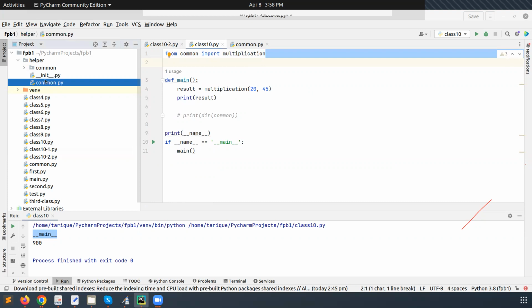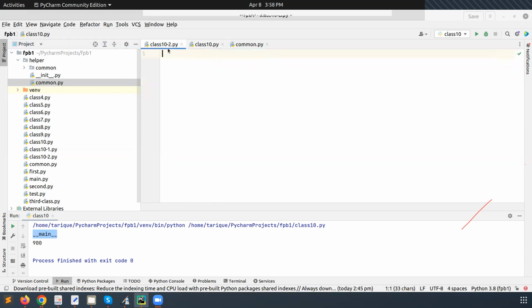Why? Common is already available here in the helper module. If I try to call it this way, it will throw an error.